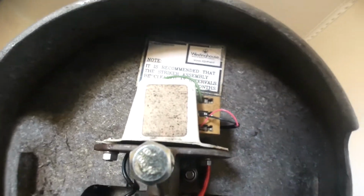The only thing I don't like about hybrid bells is that you have to take the gong off every time you want to wire it up. Not like the Western Colin Hayes bell, or the teardrop bell, where you can go under the back and put the wires in.